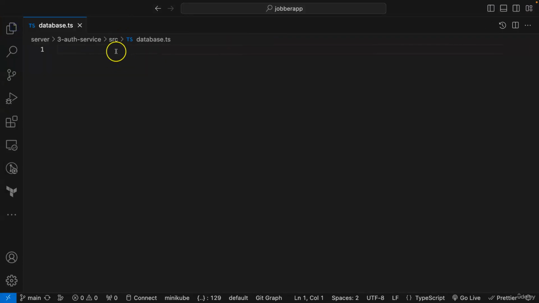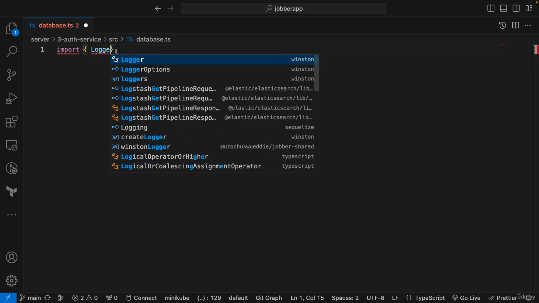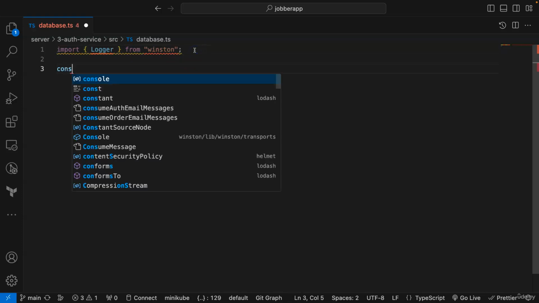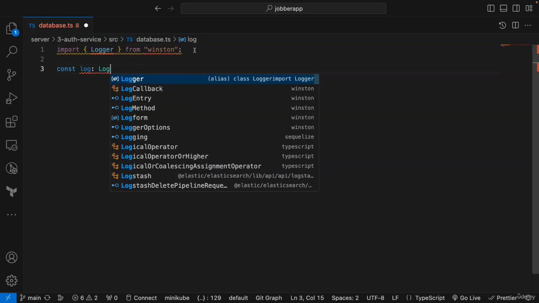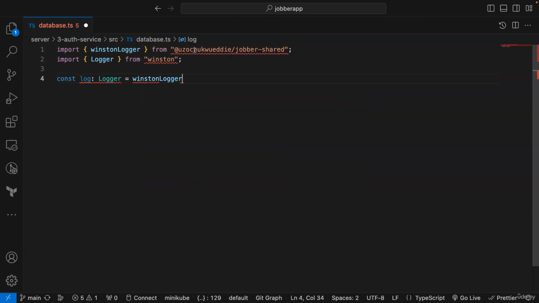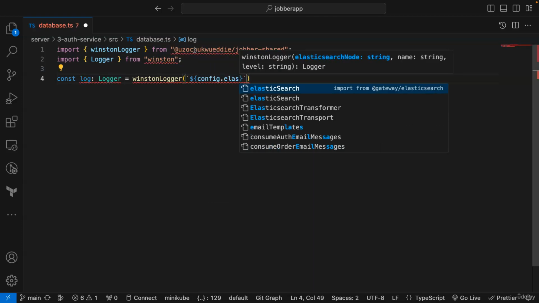Let me go ahead and add our logger. Import logger from Winston. Then const log of type logger equals to Winston logger, and then I'll need to pass in my config.elasticsearch.